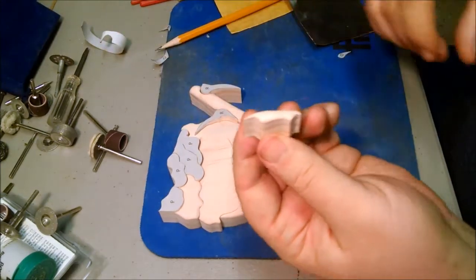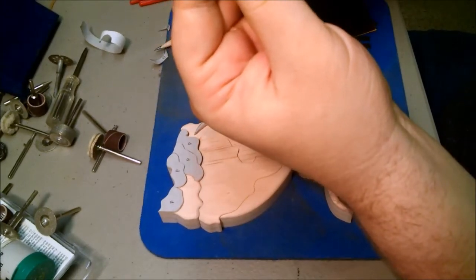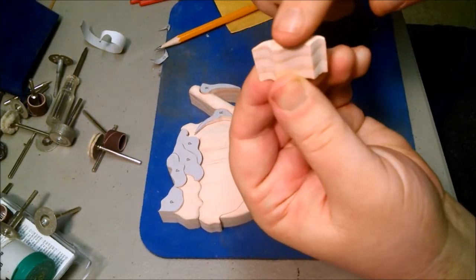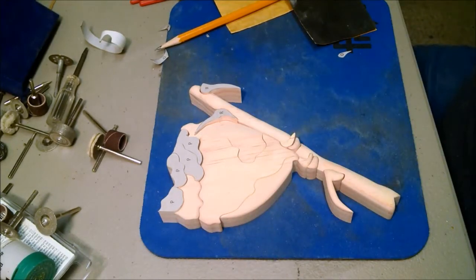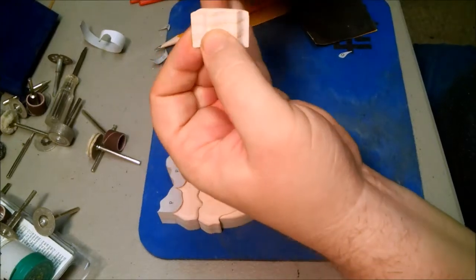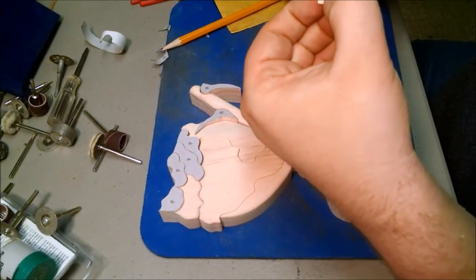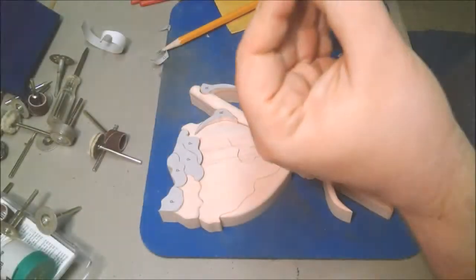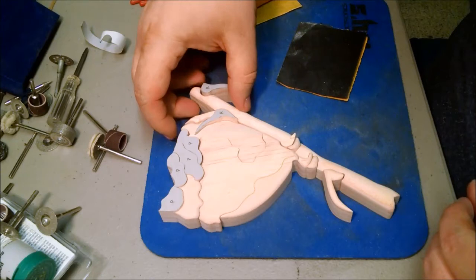I still don't have this top wing piece low enough. I need to bring this top profile down on a curve to match the body profile on the piece, so I've got to take off even more material. Hopefully that's low enough. There we go. That's better.